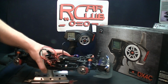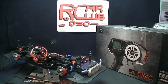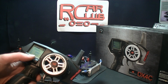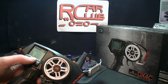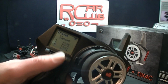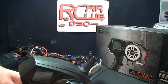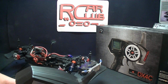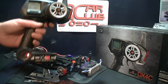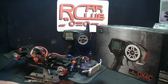So I'm going to be setting this up. Now the reason why I've actually got this is because when I did my servo throw, I wasn't getting full lock both ways. So what I actually wanted to do was, where the travel is, go down here and turn these up, because now I can go all the way up to 150% steering. Now it's actually turning properly and all the way, so I can set up my sub trim to get my centre right and all that, and it should work. It seems like I've got a lot more lock than I did with the old DX2E.